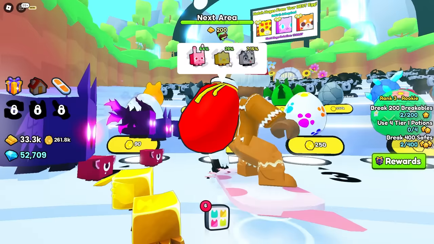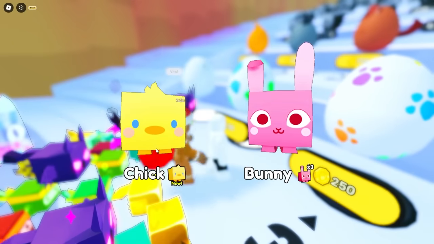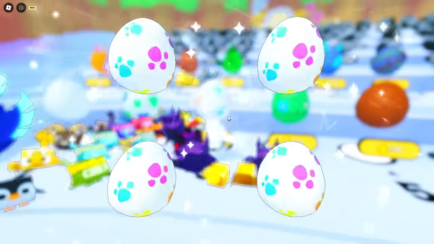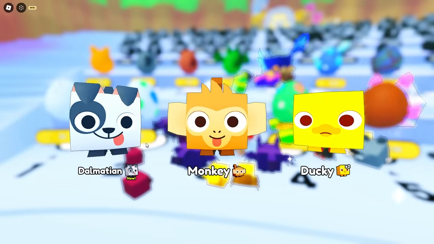Okay. This one, we need the ducky and the Dalmatian. So come on, give it to me. That's not it. Oh, wait, we got the chick. Good. And this one has the Dalmatian at 38%. So let's get one really quickly. There it is. We got the parrot. Okay, come on. Give me the Dalmatian. There it is. All right.